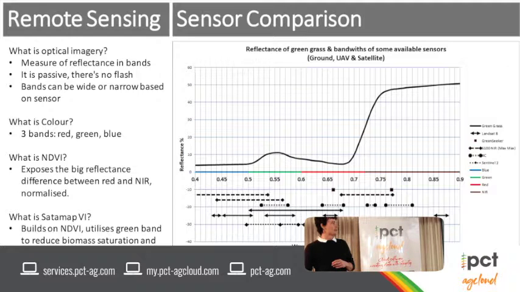We can also start to look at areas on this line here, which is what you've probably heard of, the red edge, which some of the new sensors like the Sentinel satellites measure within. This is where we can start to pick up a few things such as nitrogen content, that sort of thing, in those red edge bands.